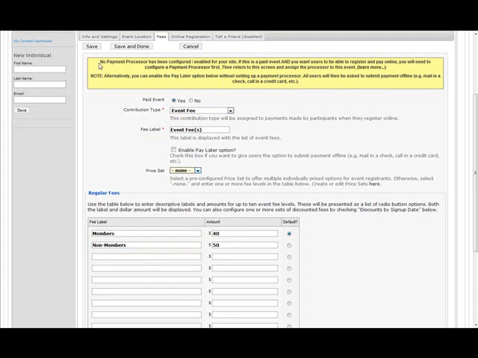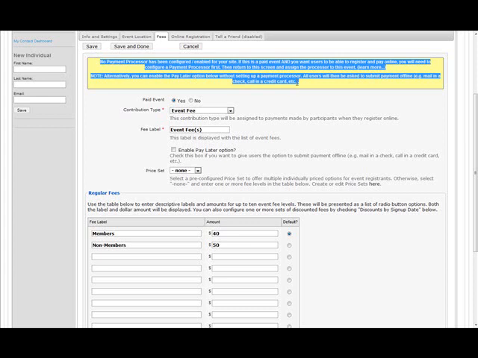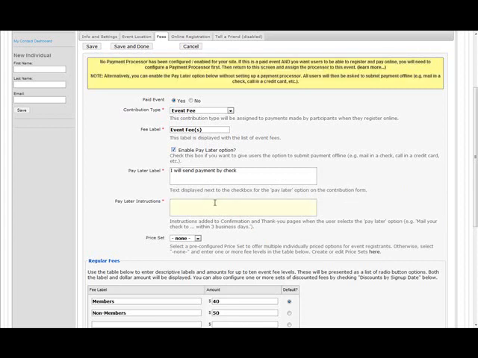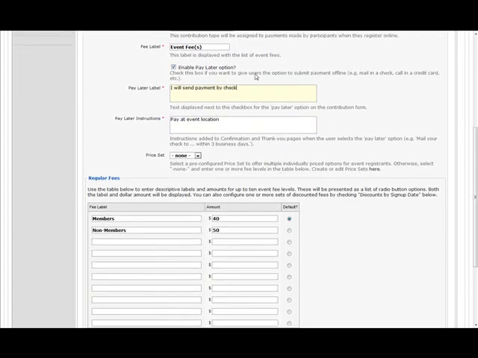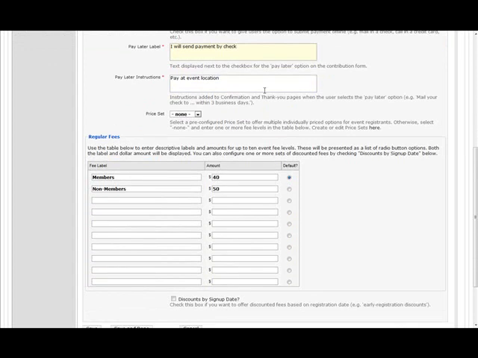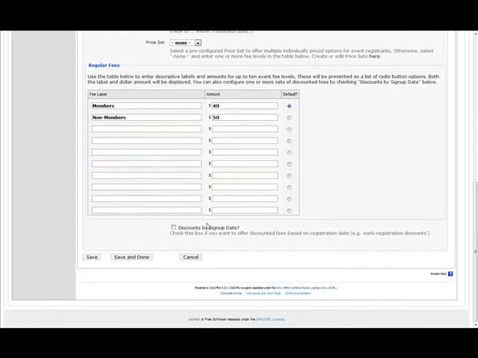One thing to note is for the registrations, there's no payment processor configured. I don't have this tied into Moneris or PayPal or anything at this point. So I have to put an option for pay later and just some simple instructions. And you can turn that off if you want people to ensure that they do their registration online or give them options for paying later. But I think most people just go with the pay online if you want to register. So we will save that.